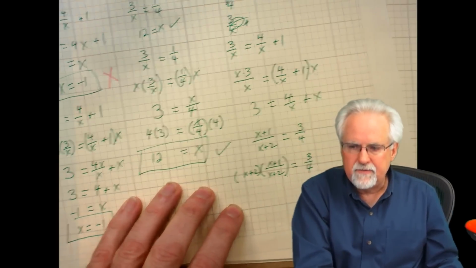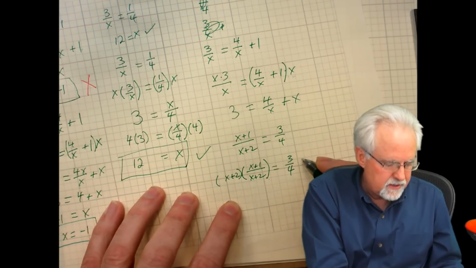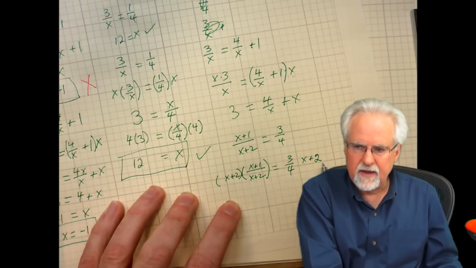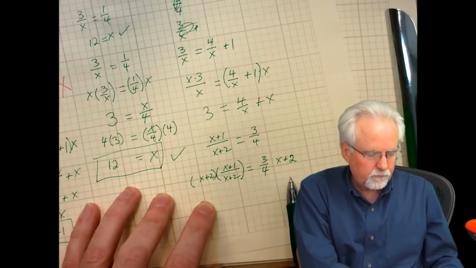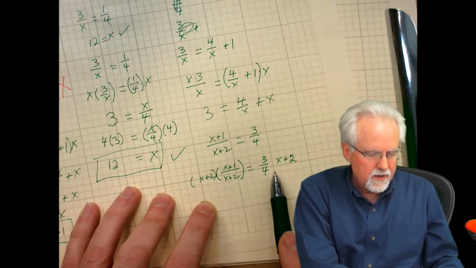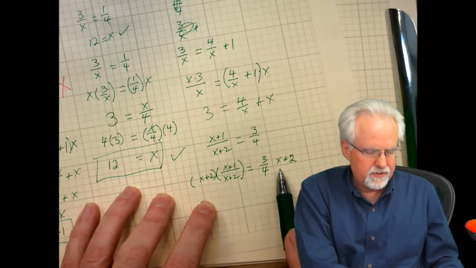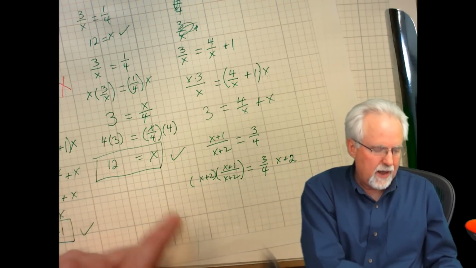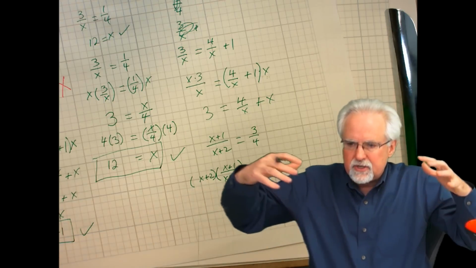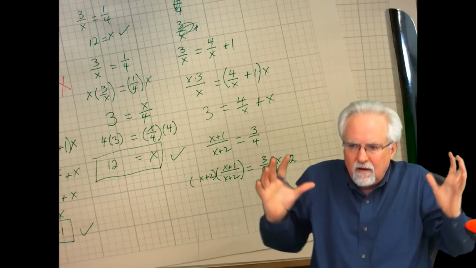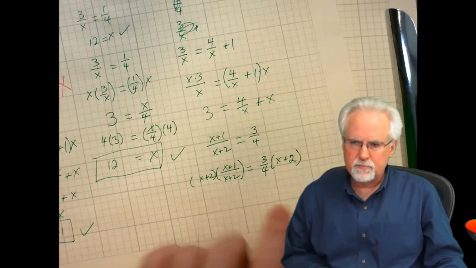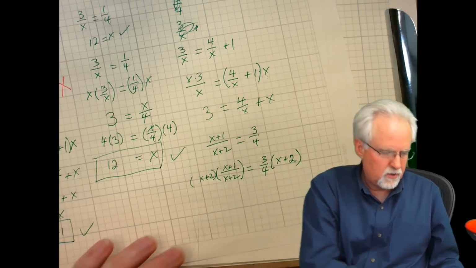Let's see what happens if I did not use my parentheses and just said x plus 2. Okay, if I just said x plus 2, why is this going to be wrong? Because the 3/4 is just going to multiply the x, not the plus 2. So when I multiply by x plus 2, I've got to multiply all of x plus 2 by both sides. How do I do that? I have to use parentheses. Okay, so what would I have now?